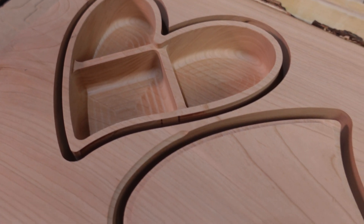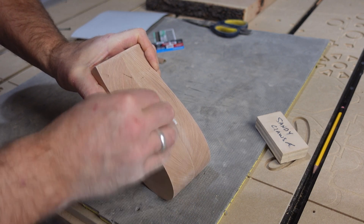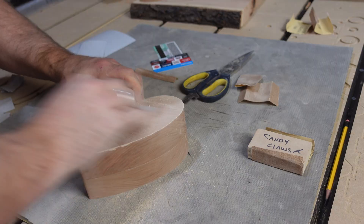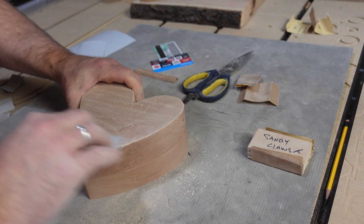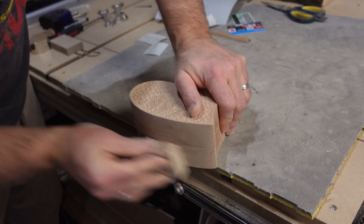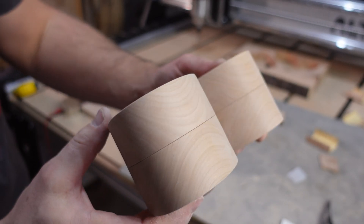With all the carving done, it was time to do just a tiny bit of sanding. There was just a little witness line from where my tramming was off by a hair. It was minuscule, but as this was a gift for my daughter — and being a perfectionist by nature — I wanted to make this thing as beautiful as I could. So I worked my way up through the grits. I think I started with 100 to get rid of that witness line, all the way up to 180 or 220 to finish it off. And the sanding was done.